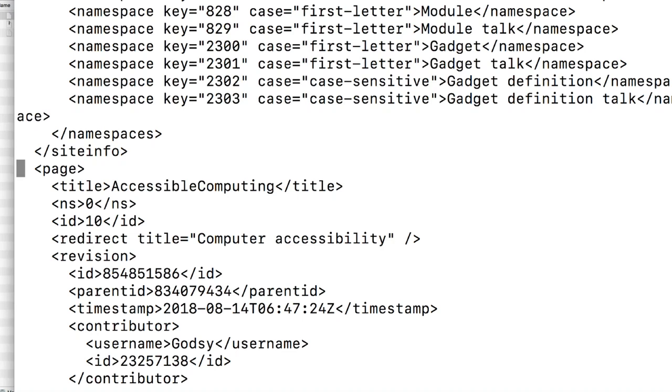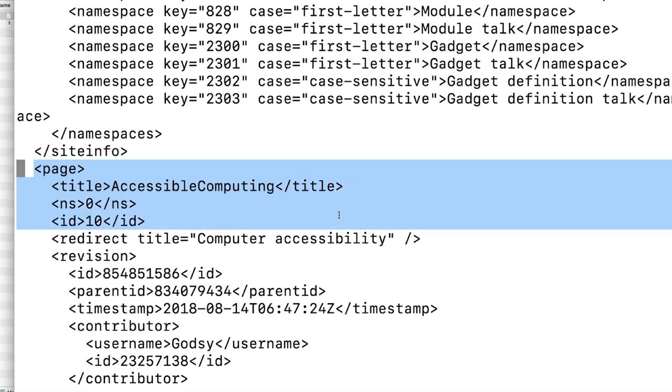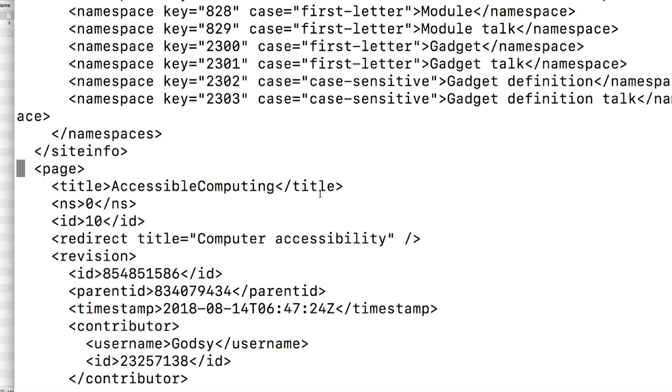This is the beginning of the world, so to speak. This page on accessible computing is the first that was dumped. I do not know alphabetically what the first article in Wikipedia is. It might be aardvark, which is very typical. It's a type of animal that starts with two A's in its name. There's probably something even before, maybe AAA, the insurance company in the United States. Anyway, this is the beginning of it.